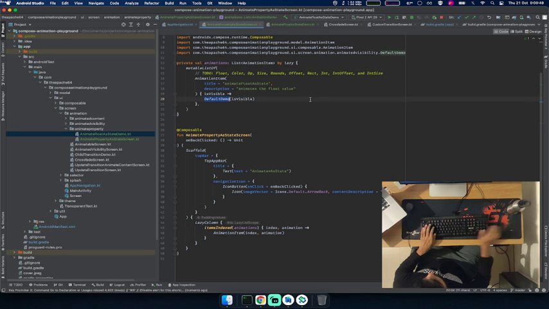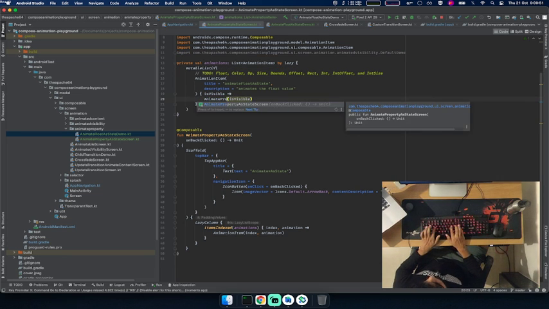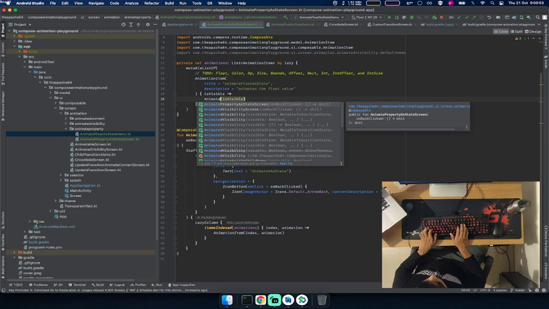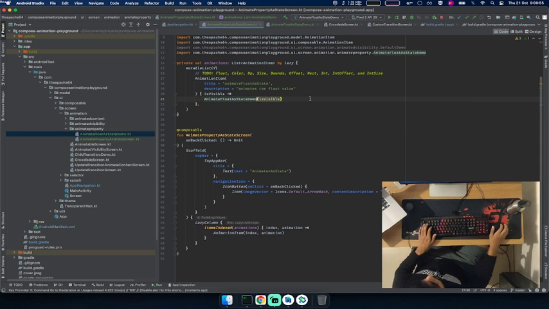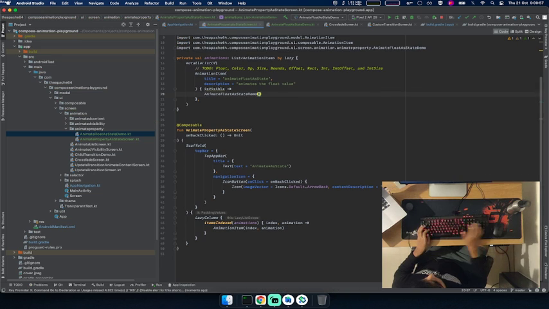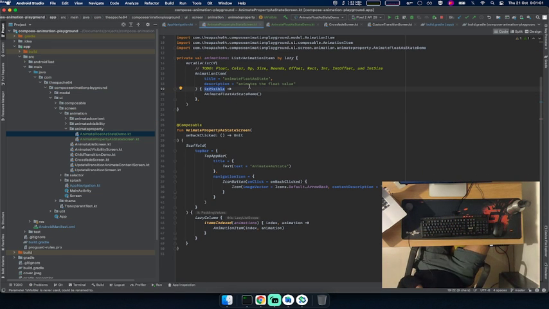So the default demo will be replaced with animate property. No, animate float as state demo. We are only doing this, but this is the button. Maybe we can use that variable to trigger the animation.